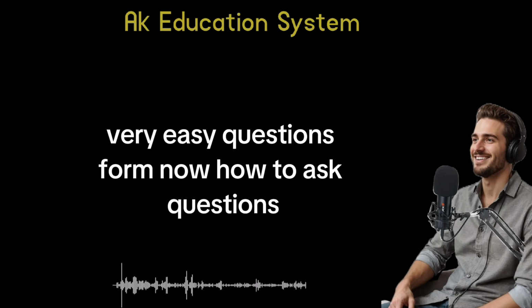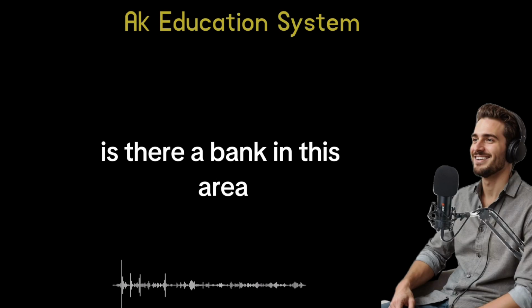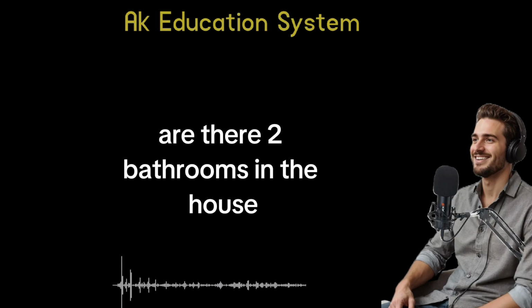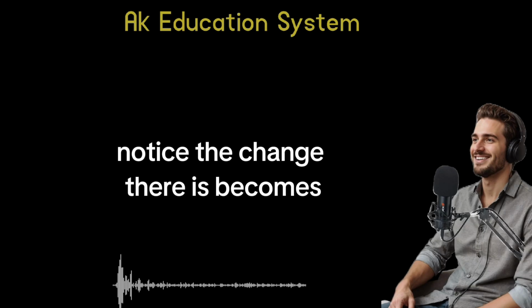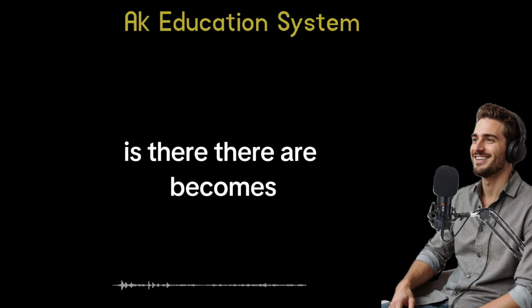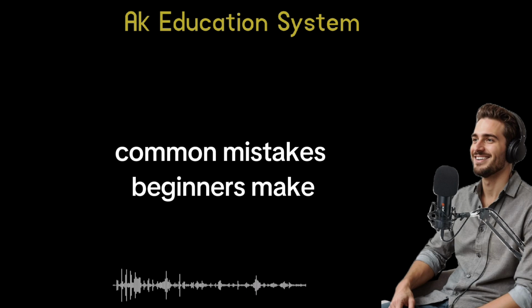Very easy. Question form. Now, how to ask questions. For singular, is there a hospital near here? Is there a bank in this area? For plural, are there any shops nearby? Are there 2 bathrooms in the house? Notice the change. There is becomes is there. There are becomes are there. Very important for speaking.